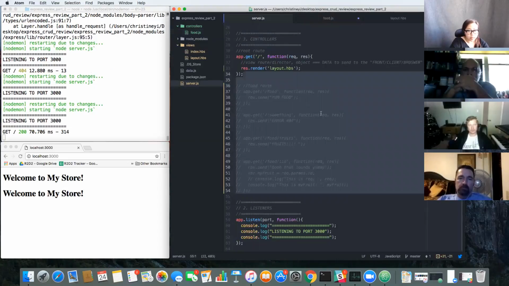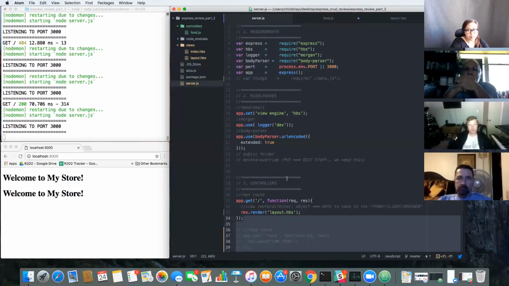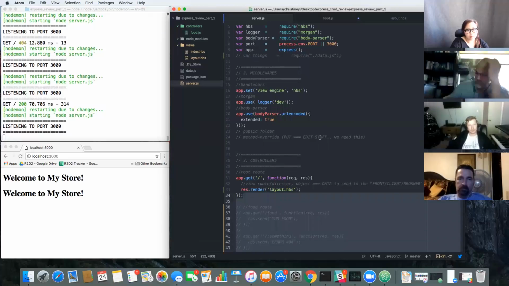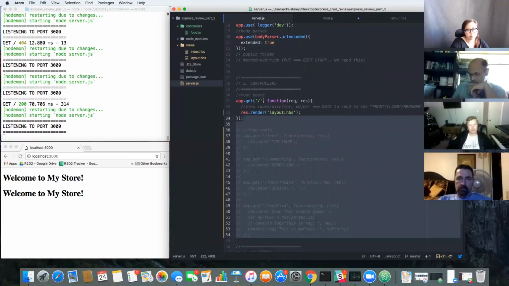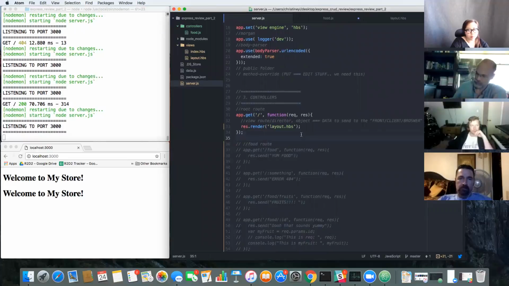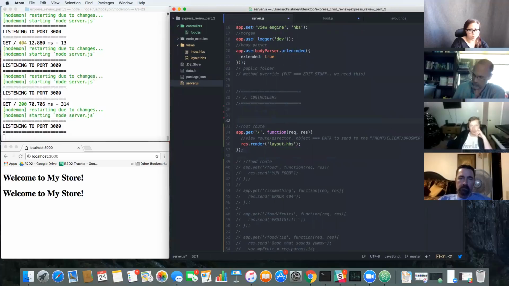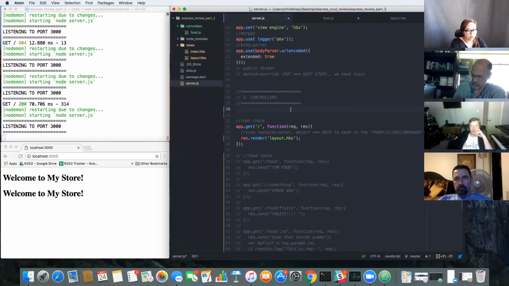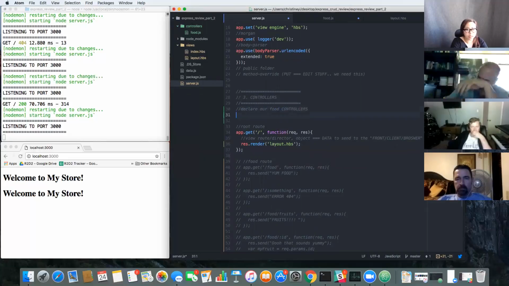So, on server, the only thing I have right now is my basic server setup. I don't have data being linked to this page, and I just have my root route. Cool. So let's get to this part. Here's some syntax. I would suggest you memorize it or reference it. I like typing things out just so I can get practice. But if you do copy paste, just make sure you understand what you're copy pasting, and I'll show you what that means. What we're going to do is declare our food controller right under here.